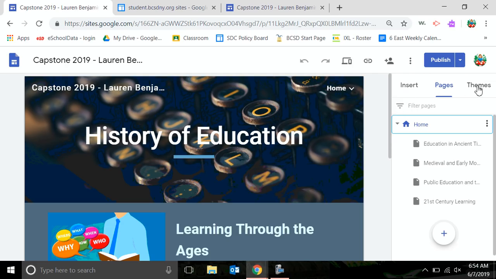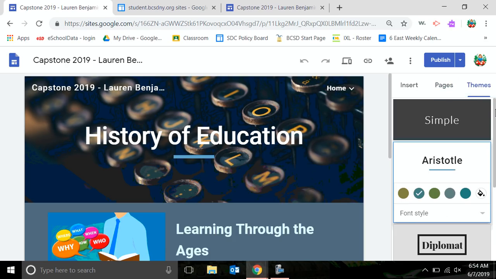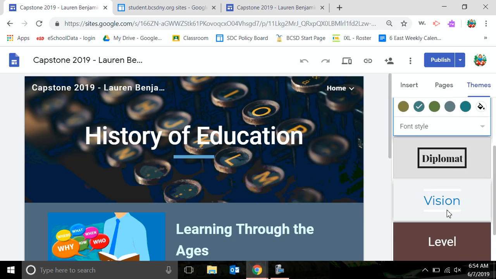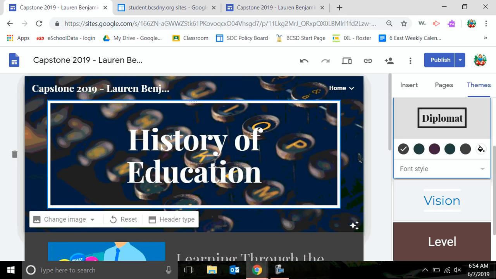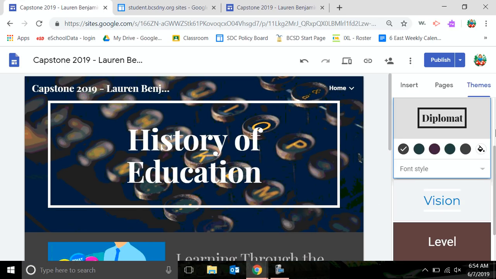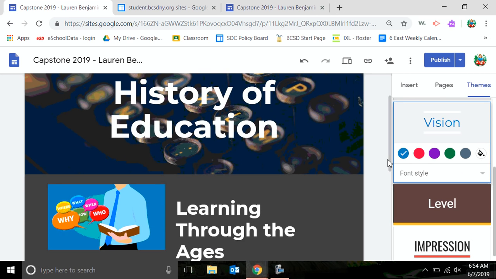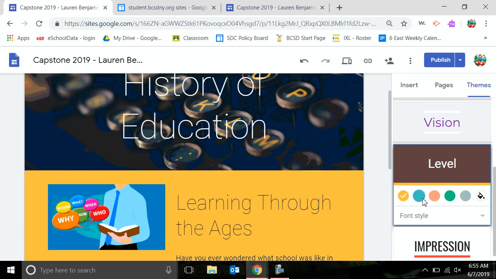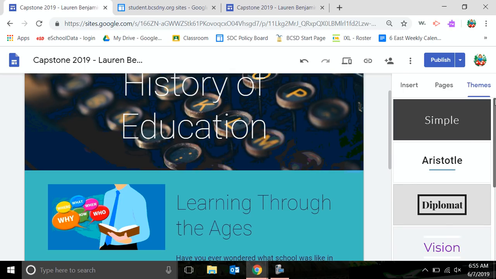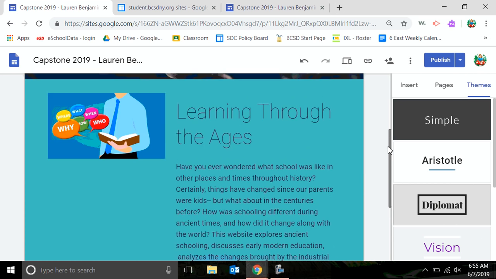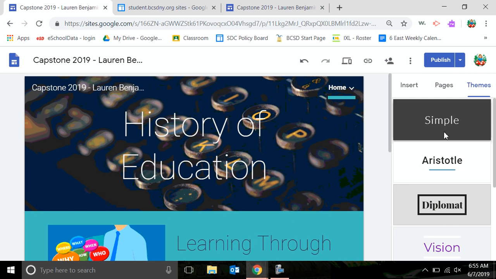Oh, I forgot to show you themes. Over here, themes, this is the basic layout and how you want it to look. So if you change the theme, it changes what the font looks like throughout the whole thing. You could see that I had my whole website made, yet I could still play with the themes. You could change up the colors. I don't know why the colors aren't changing there. Oh, looks nice. That looks nice too.